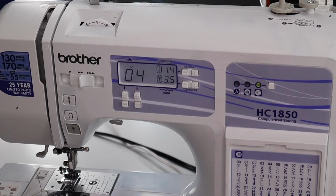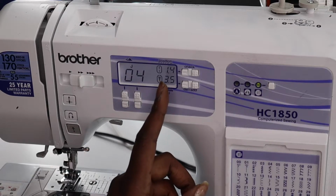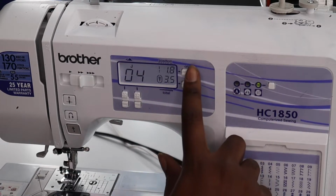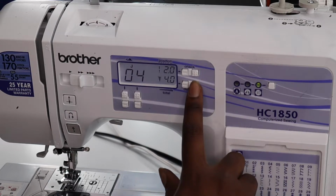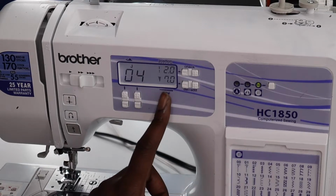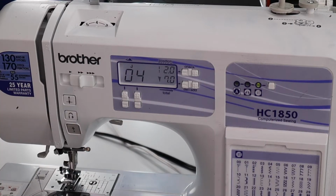And so you would take a look on this little panel here, and number 4 is the actual pattern that I want. And so it defaults to a 1.4 and 3.5. I actually take it to 2. I take that bottom, which is total stitches. I always typically leave that at about a 7.